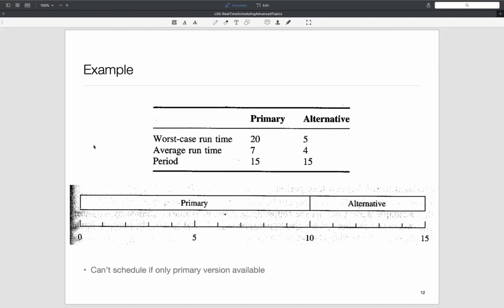As shown in the figure, my strategy would be to start with primary, and if the primary finishes before t equal to 10, great. If the primary does not finish by t equal to 10, then I abandon it and switch to alternative. Then I know in the worst case, I'm still going to finish the task. So that would be my optimum strategy, right? Everyone gets it? That's what we are seeing on the slide: t equal to 10 is the point of no return.